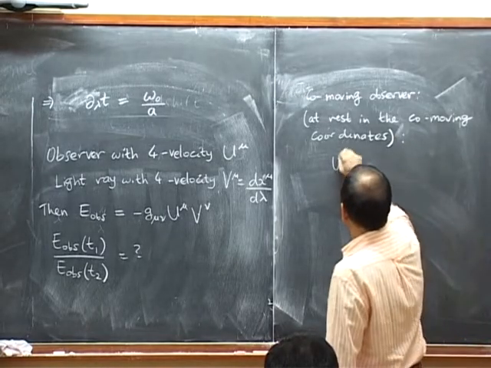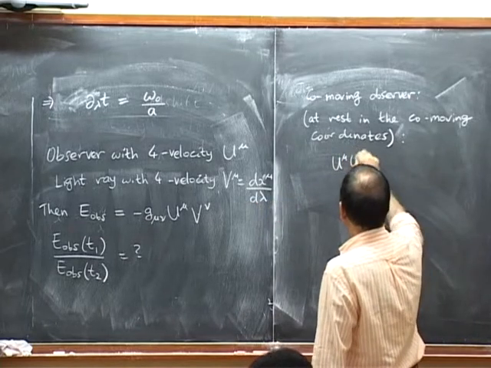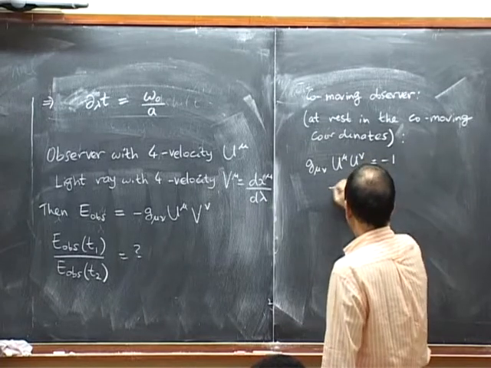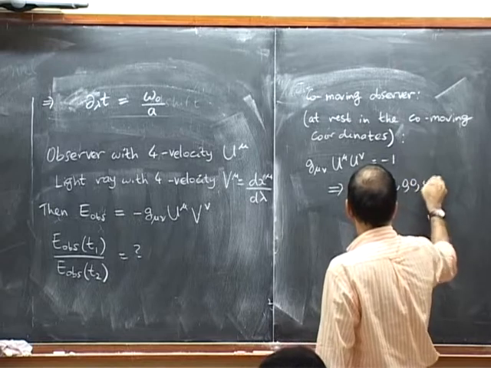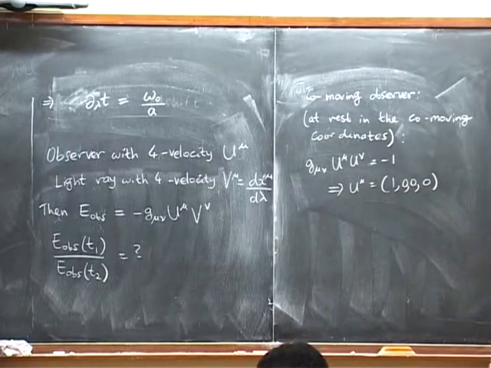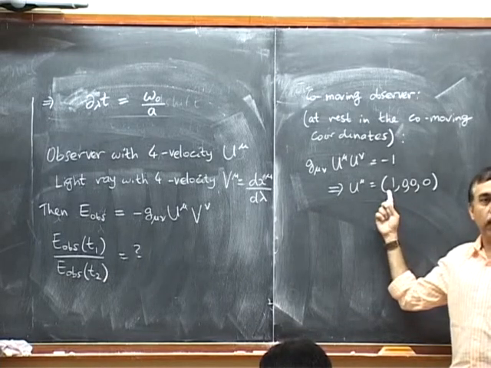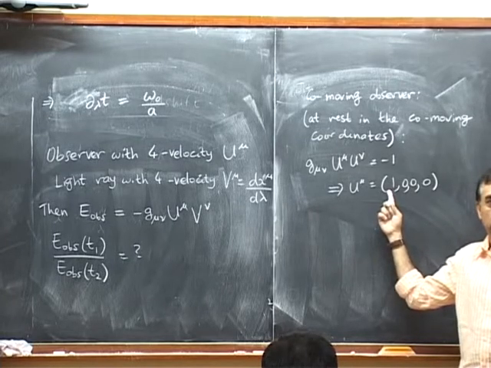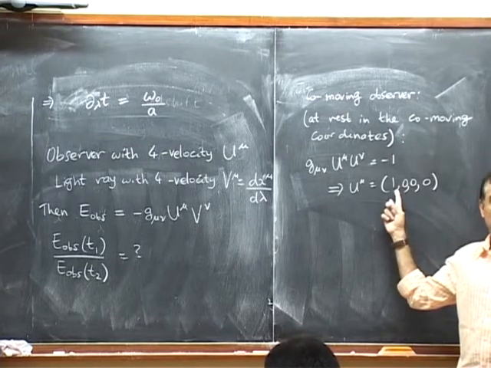Of course, that's easy to determine then, because G00 is -1 in those coordinates. So u^mu u^nu g_mu nu equals -1 determines for me that my vector is (1, 0, 0, 0). So this is the effect, as I already promised, that u will not have a varying factor root G00 as it had in the field of a star, which was responsible for the gravitational redshift. So here the redshift must come from some other effect, not from G00.